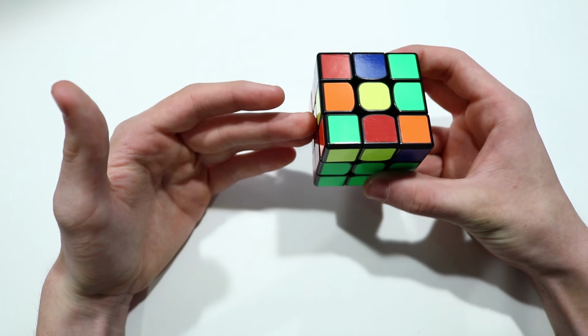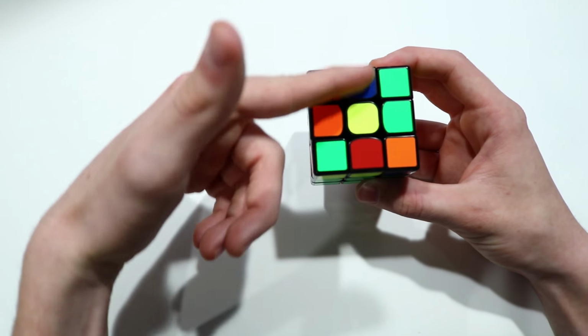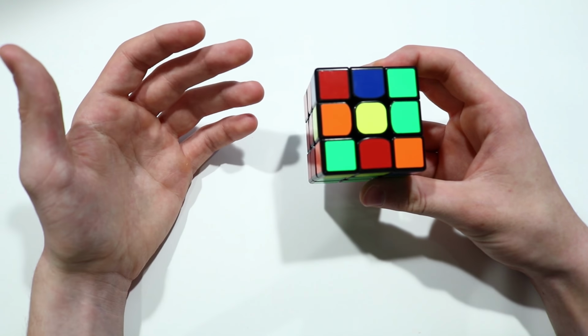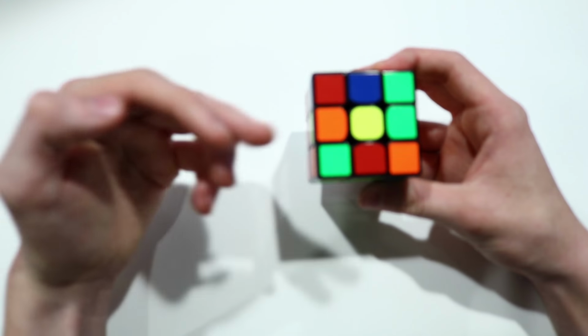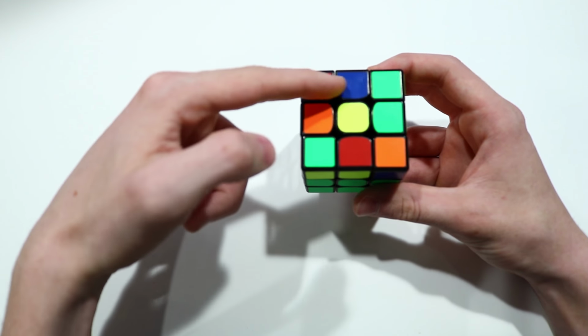But in this video, I wanted to go over one of the most common questions I've read throughout all the comments: how to get the yellow cross. A lot of you guys have had either just two yellow pieces or one, and you're just confused on how to get them oriented the correct way and put into the right positions.